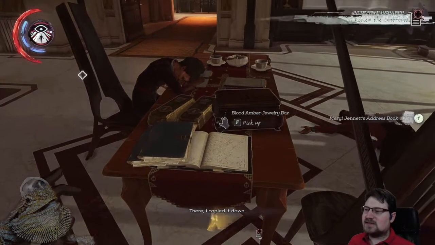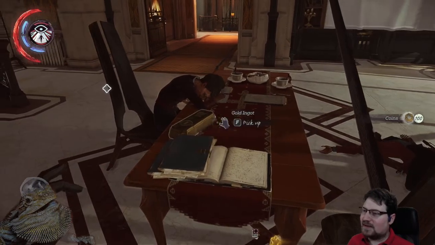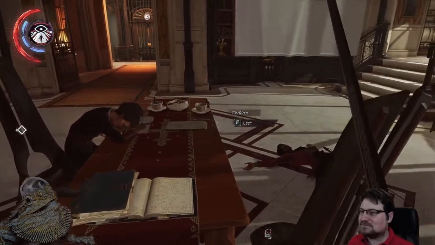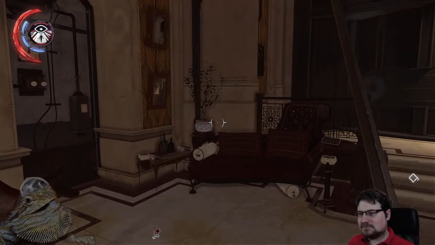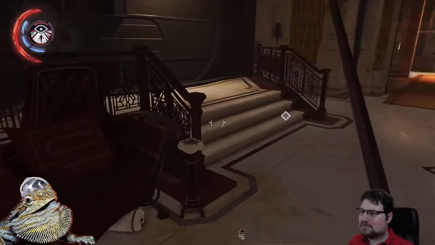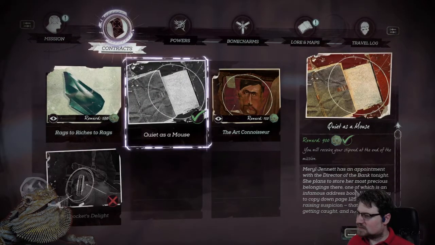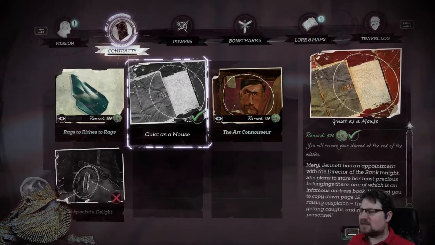Okay, copy down that address. We are going to fuck someone up. Oh, then we'll take that, and we'll definitely take gold. I almost thought that she woke up from that. Okay. And since the quiet mouth was completed now. Oh, right, yeah. Beryl Janet had an appointment. We need to copy that. Okay.